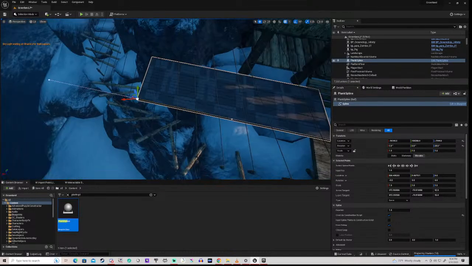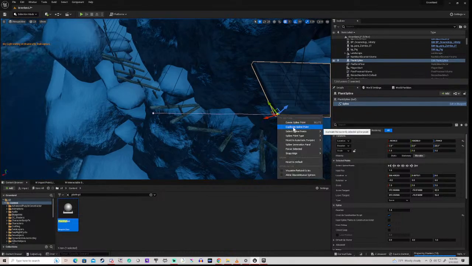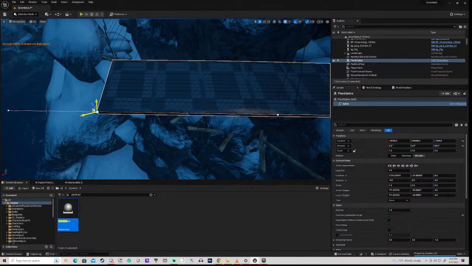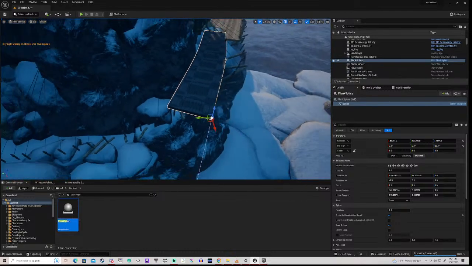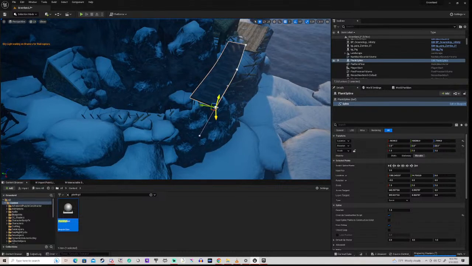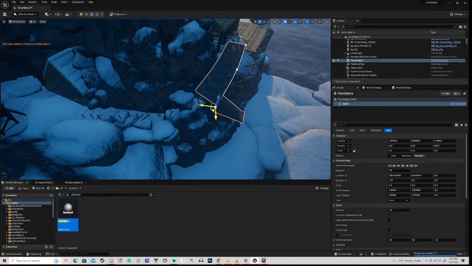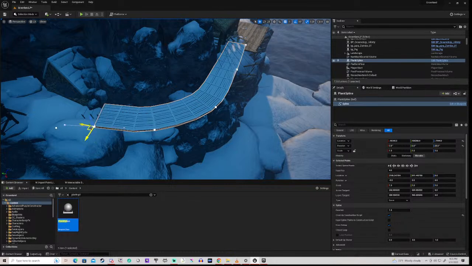Right, now that's right. Okay, now if I want to do that, duplicate the spline point, then we should be able to do something like that, which we can. Right, and now we should be able to select that, duplicate that, then drag it out again. Duplicate that, drag it out, and like that.